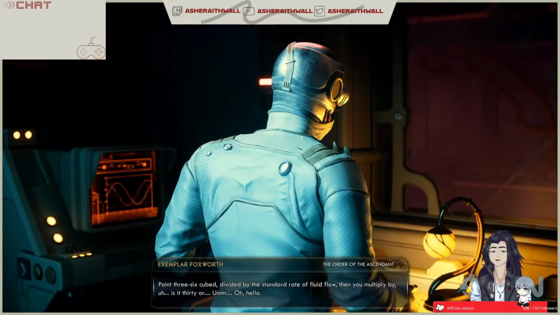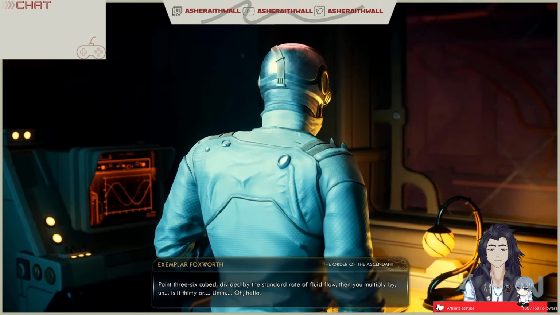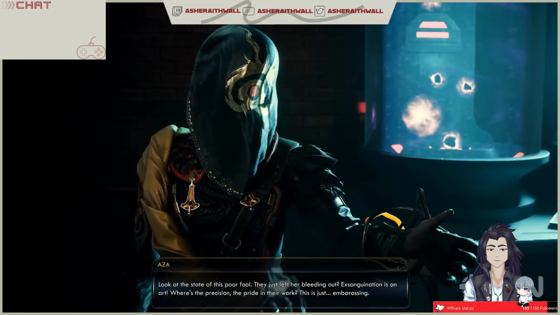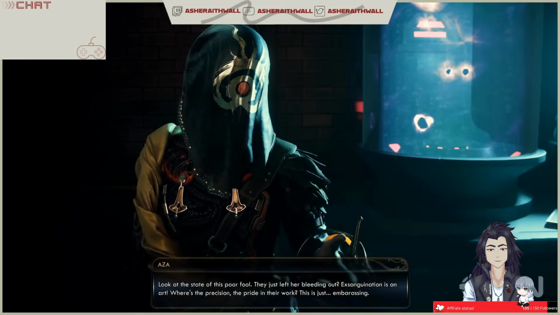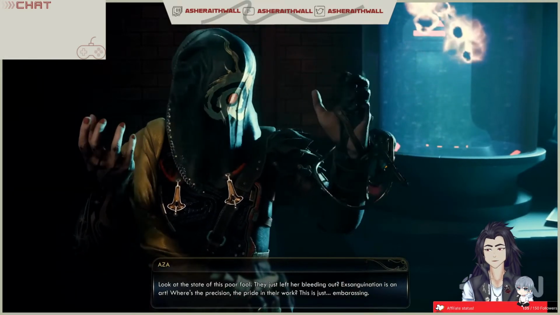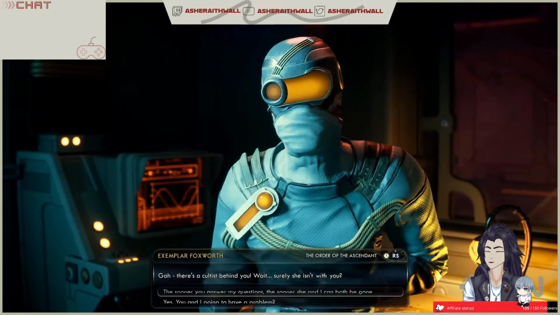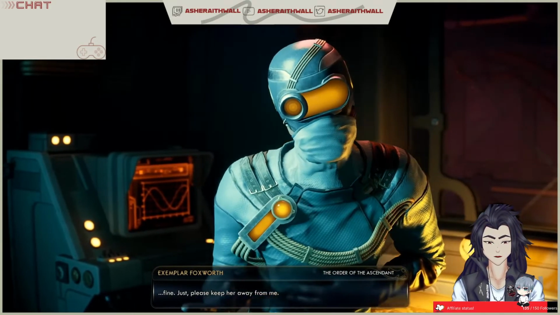36 cubed, divided by the standard rate of fluid flow, and you multiply by... is it 30 or... Oh! Hello! Look at the state of this poor fool. They just left her bleeding out? Exsanguination is an art. Where's the precision, the pride in their work? This is just embarrassing. There's a cultist behind you! Oh! Of course she's a cultist. Somebody is with you. Fine. Just please keep her away from me.